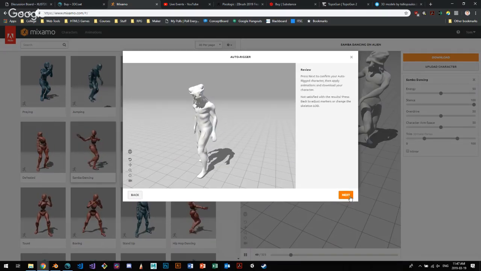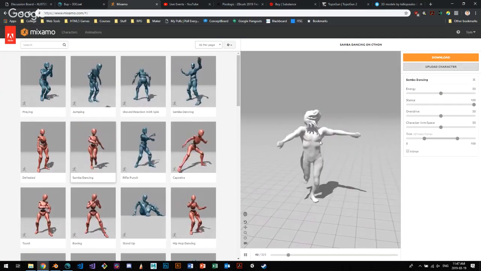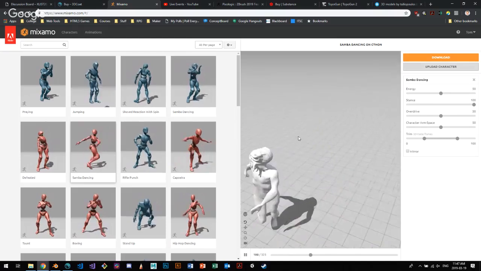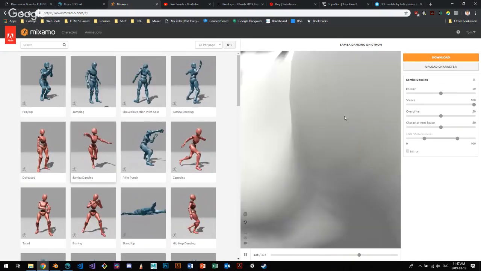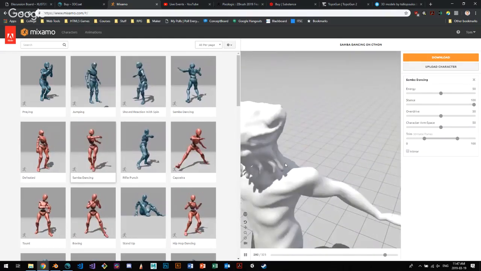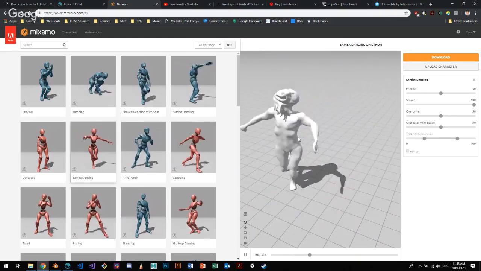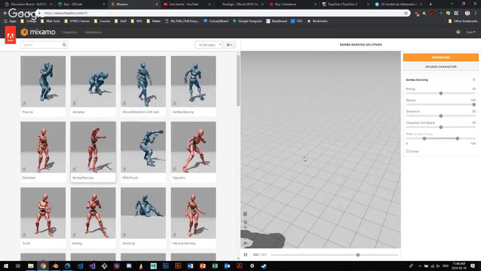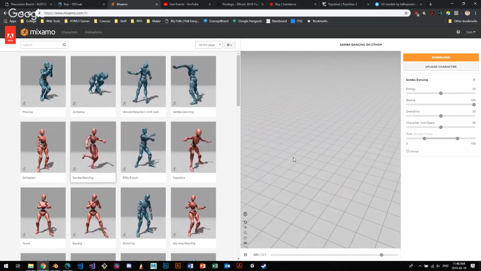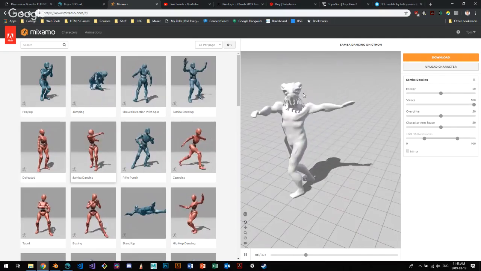I'm surprised. Click next. And you can see that he's samba dancing now. That's kind of weird, but let's see if there's any difference. So samba dancing, I always make him dance because you can see the deformations. Take a look at his shoulders. This is where I always worry. His shoulders, his body, the bottom part of his body, that's looking really weird. Something's wrong with his legs. That's probably because of the way I modeled them, though. But it's not terrible, is what I'm saying.